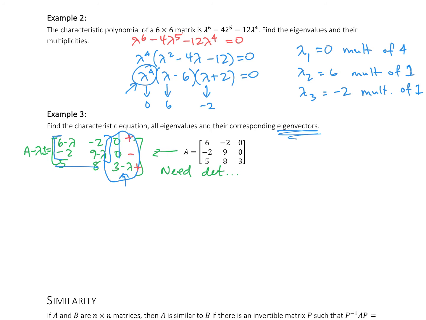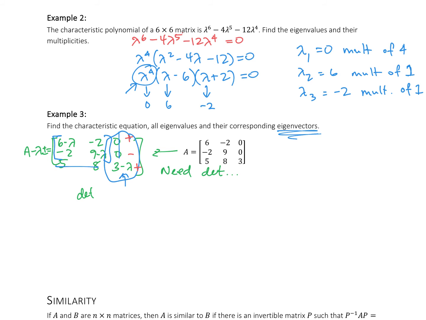positive. So our determinant here, now again, you can find the determinant of this however you like. If you don't want to do the cofactor expansion of that row or that column, find something else. The first time I did this, I just did the cofactor expansion of the top row because I wasn't paying attention and I wasn't thinking about trying to make my life easier. This is going to make my life easier.